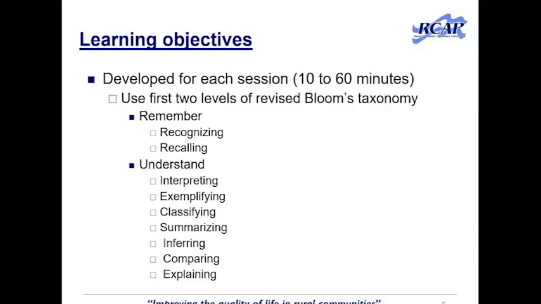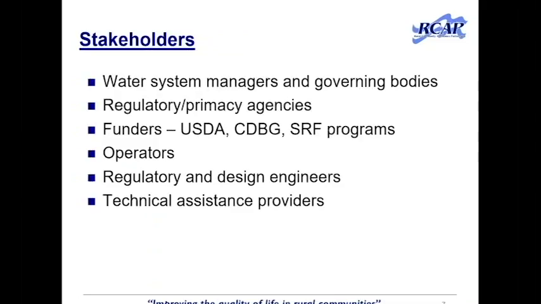So the stakeholders that we identified that these trainings are directed at are the folks that are making decisions about what technologies to put into their systems. So they include water systems managers and the boards, the councils, the folks that govern the water system. Then there are also the regulatory and primacy agency personnel that are in charge of approving and working with systems to stay in compliance with regulations.